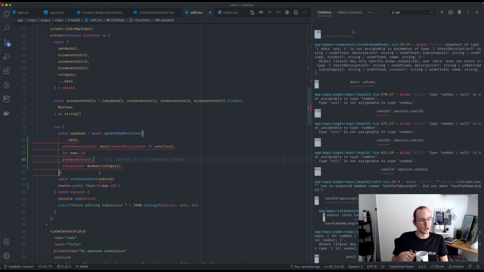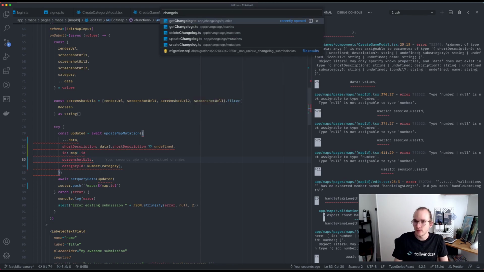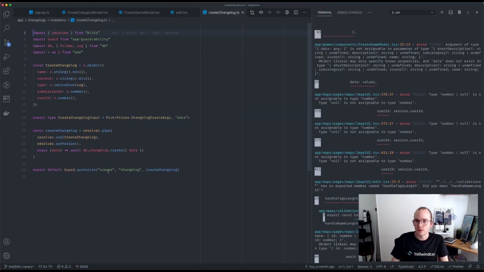I've only found one issue with Zod so far. Actually, I found that yesterday. I'm not sure if it's an issue, but it did cause me some grief. Let's see, where was that? That was in changelogs, I believe. Create changelogs. Nope.